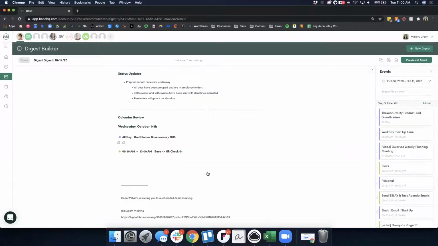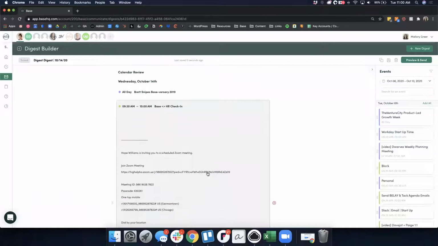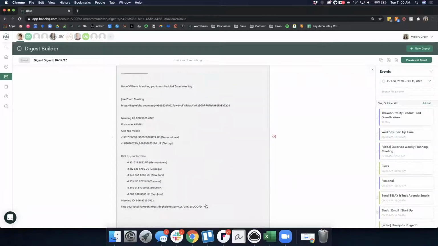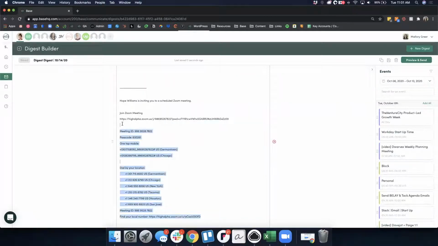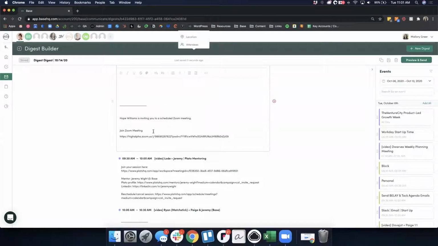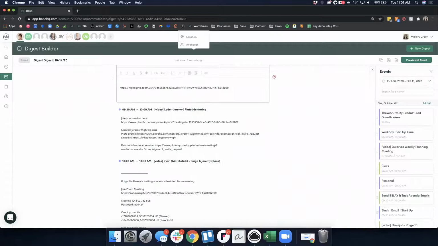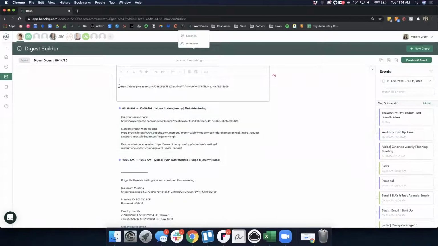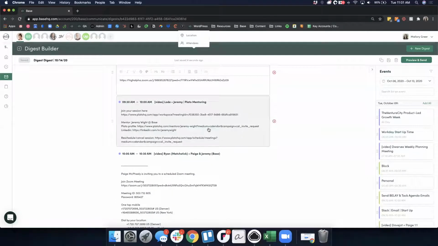So again, we tend to see assistants coming in here and, you know, maybe we don't need all of this Zoom information. Perhaps we just need the Zoom meeting itself, and then we're going to actually add in some agenda items and notes for context. So as I go about my day, I'm editing this information as needed.